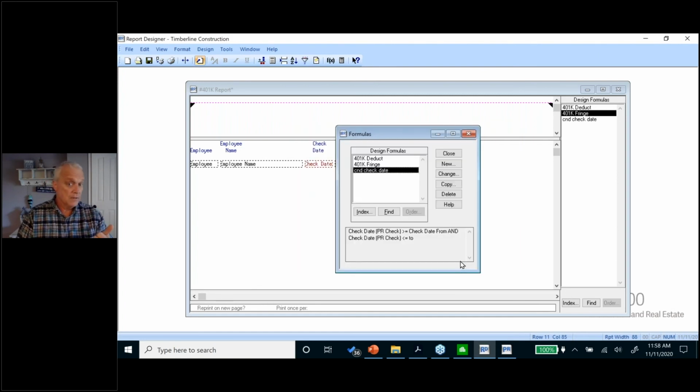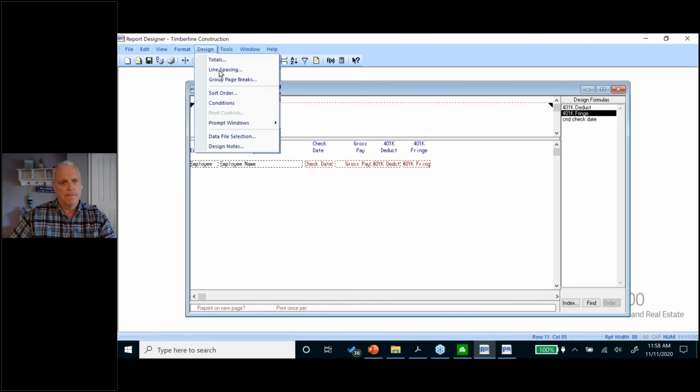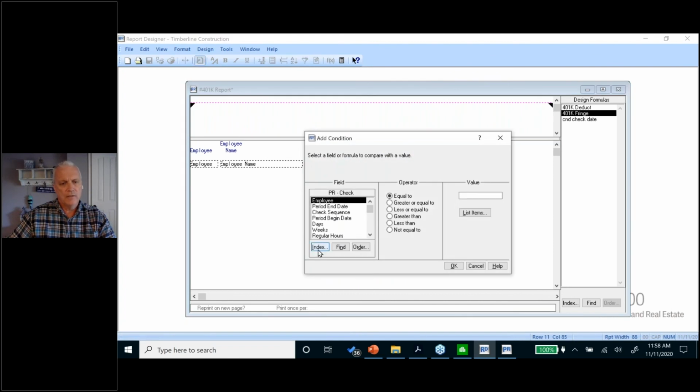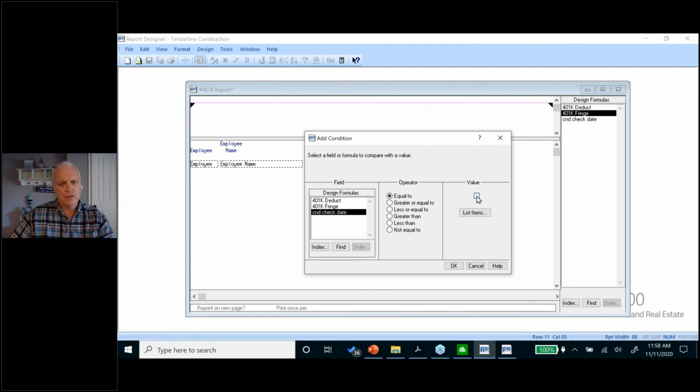So I've created the prompt, and I've made a formula to apply data with some logic to the prompt, all right? Now, that's going to return a Boolean value. It's going to evaluate this, and it's going to return either a true or a false. It's going to say either these conditions exist, yes, or they don't, no. What do you do with that? Well, when it's evaluating the checks, I'm going to say only let records through when that condition is true.